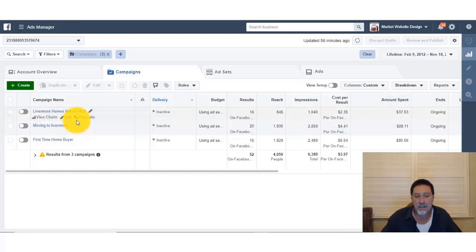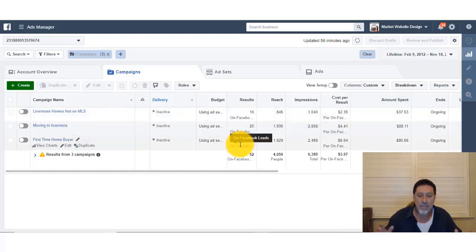Now what you're looking at here is the campaigns. This client wanted to know if she can get leads in the real estate niche for luxury homes, and then a different part of real estate would be first time home buyers, and then people doing something else. So we tested the three. Actually, we tested more than that, I'm only showing you three here. We tested 4 or 5 of them to make sure that this would work.